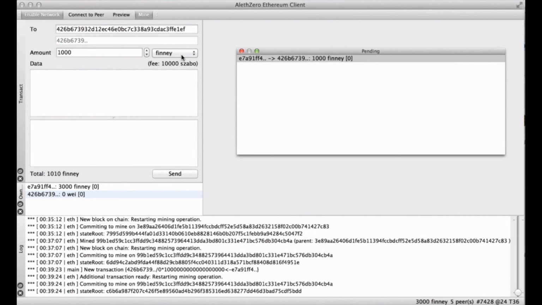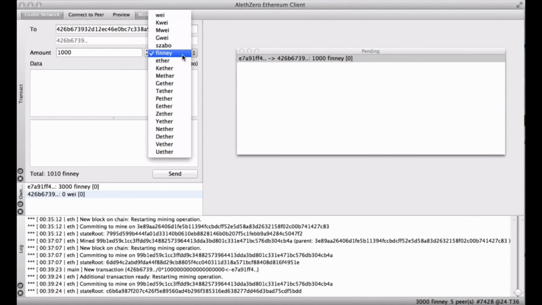We should probably say something about these names because they're a bit complicated or confusing, and I don't know how to pronounce them either. Maybe you do. Ether, Fini, Zabo, Y. Okay. What about this one? How do you pronounce that one, George? I guess Mega Y, Mega Y. Kilo Y, Giga Y.